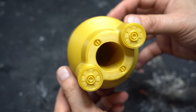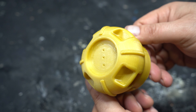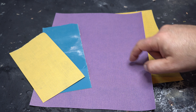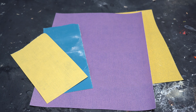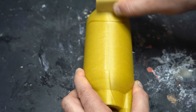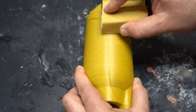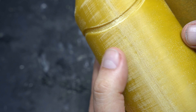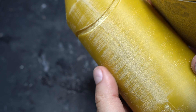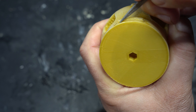I printed this off on my Creality K1C, and it's got some awesome quality to it. It's still gonna need some sanding, so we start with 180, then 220, 320, and 400 grit. We work our way down. I'm gonna take care of the seam first. You can choose to alternate where the seam ends up, but I just have it go down one way so I know where it is. You're going to have layer lines no matter what with 3D printing, and you want to take care of those little areas. I use a file — I got a set.